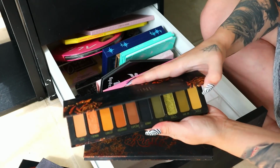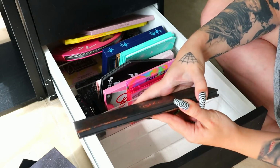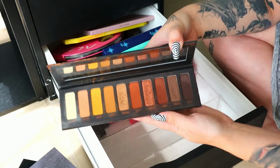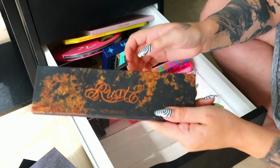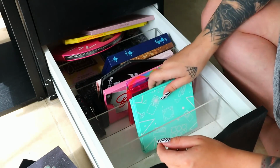Okay. Gemini. Gorgeous. We love her. She is the moment. I'm keeping her for the rest of my life. And just like Rust. Rust is my favorite warm tone palette, 'cause it's not too in your face, just straight up reds. It has these nice burnt tones. It's so beautiful. I'm keeping these two for sure. Okay, some Ophir ones.